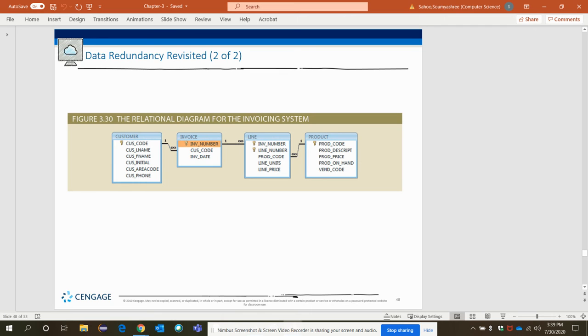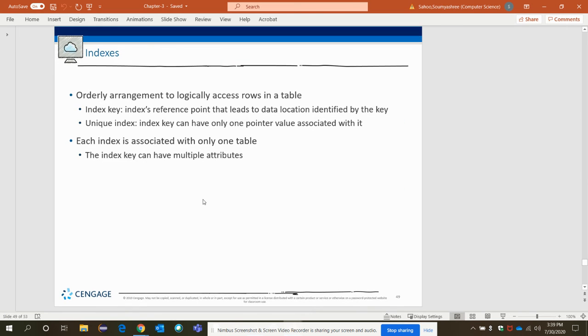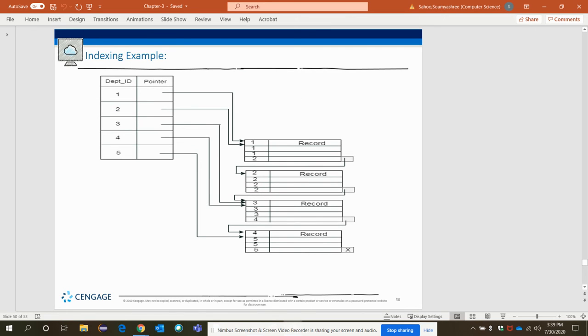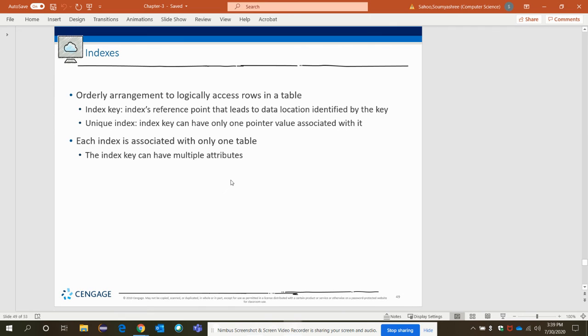And let me show you something: an indexing example. Indexes are also important in a database, and sometimes you need to keep track of them. Indexing is used to optimize the performance of a database by minimizing the number of disk accesses required when a query is processed. An index is a type of data structure used to locate and access the data in the database quickly.